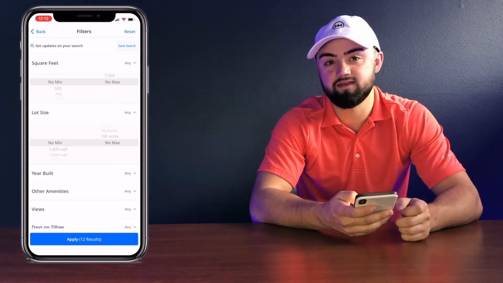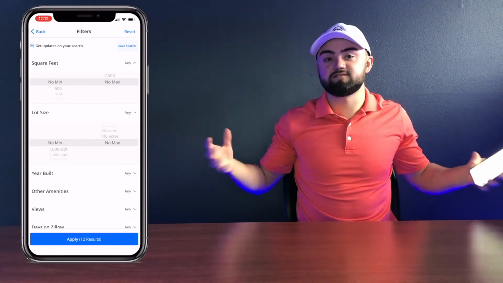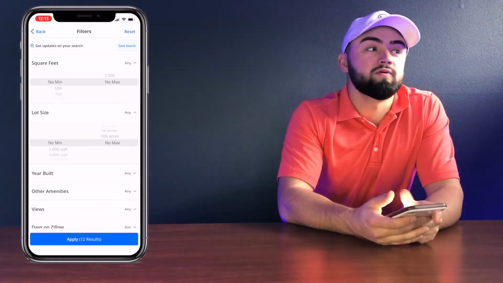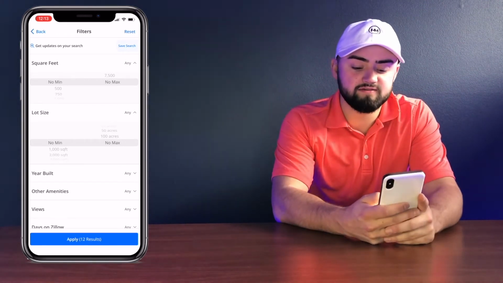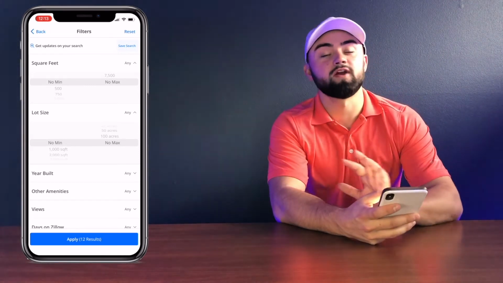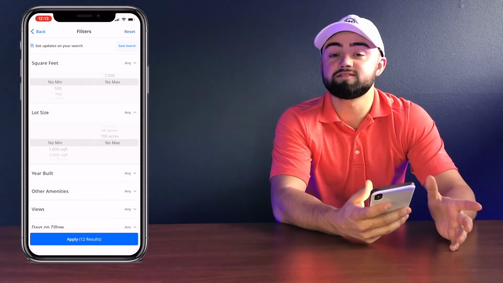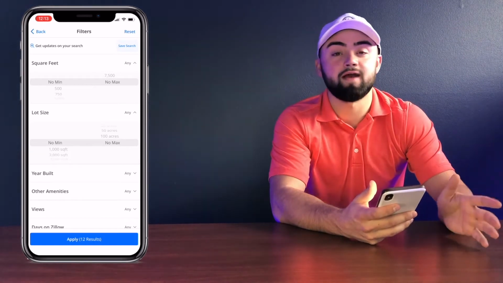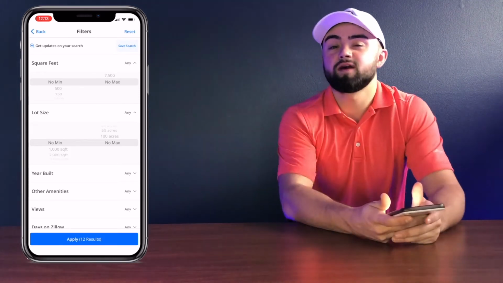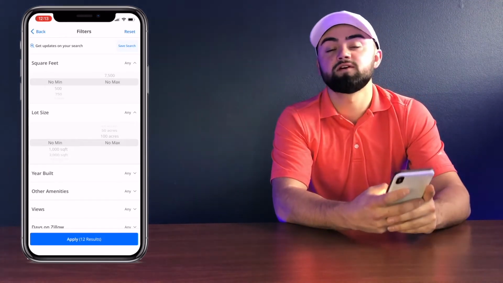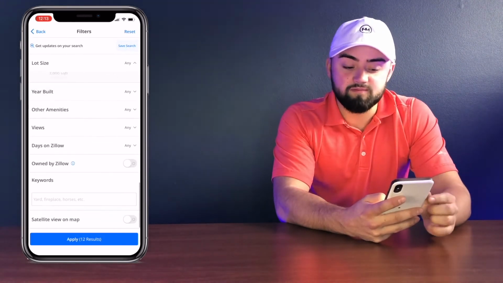Lot size is the same thing. Some people think they need half an acre so that they can have some space from their neighbors and feel like they have a private home that they're not getting creeped in on. They feel like they have some privacy that they can relax in. But what if your house is on a 1/4 acre lot, but you've got a great big fence and you've got tall trees on the back of your property line, and it's a really private piece. It's a smaller lot, but because of the forest around you or the tall fence or the way the house is positioned in your lot, you might get a lot of privacy out of a smaller lot. And again, we don't want to miss an opportunity on a good home because you were too tight on your filters. So we're going to keep going through the filters.